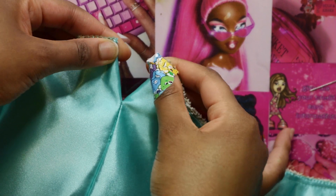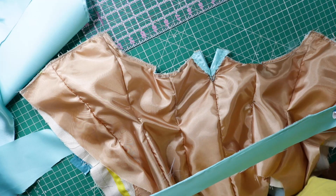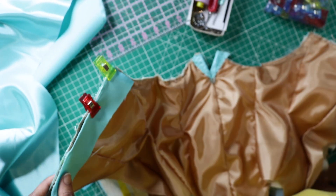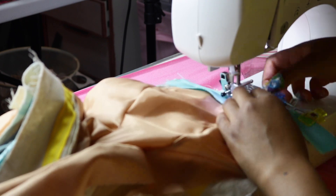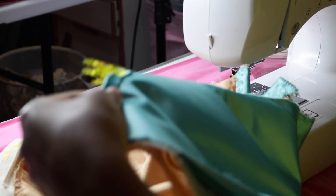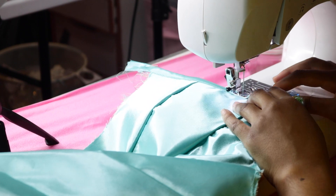I forgot to show you what it looks like in the front — this is what it looks like in the front. For the bias binding, I'm cutting an inch-and-a-quarter wide piece of fashion fabric and I'm going to use that just to finish the raw edges. Right sides together. I'm not doing any excess on the inner side because the cup is going to finish that — just on the outer. I'll sew at a half inch on the wrong side, then flip the bias binding over by double folding it so you don't see raw edges, then top stitch it on the fashion fabric side to finish it off. With the little excess tabs I'll just fold them in and hand tack them down.